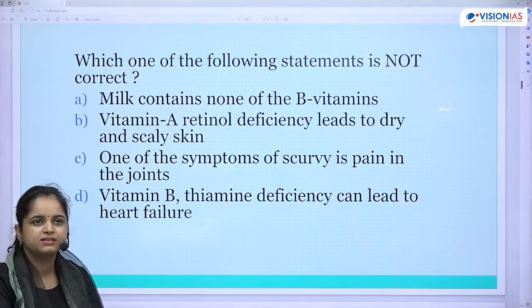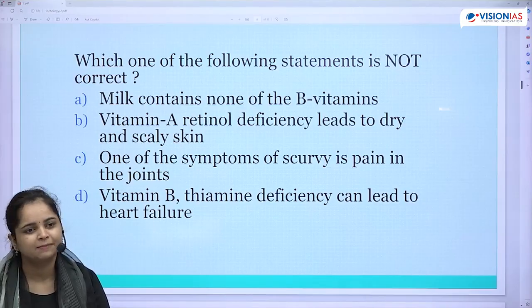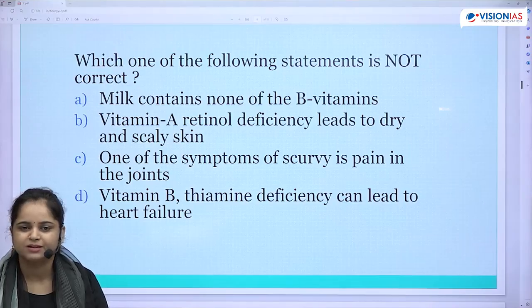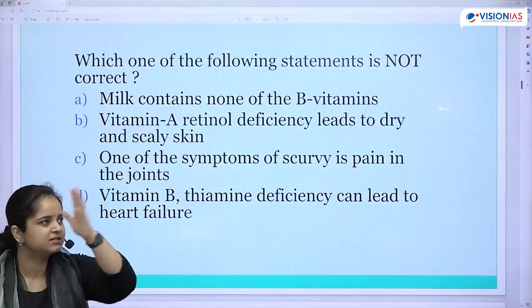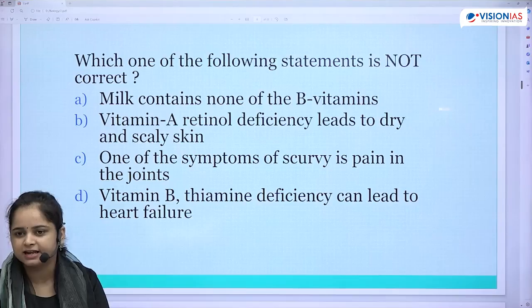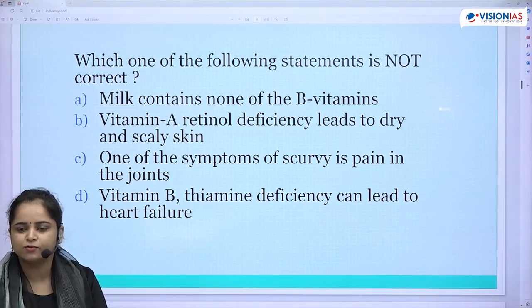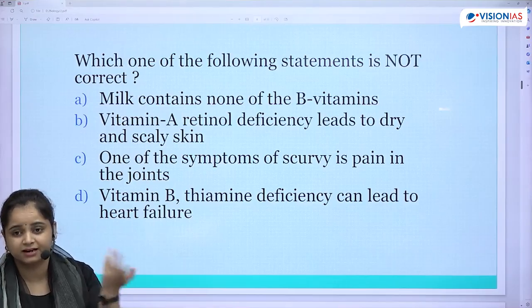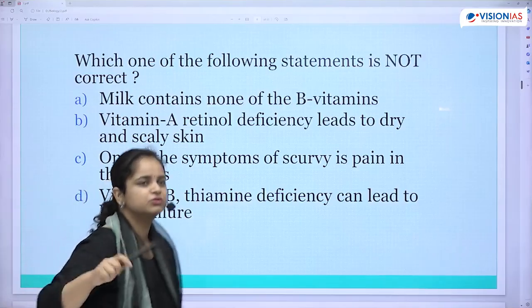If we take minerals or proteins in tablet form, is it good for our body? I think I answered this question yesterday also. It will depend on what your body's composition is. If something is low in your body and you take it from outside, that will help you. So if it is less in any way, then taking it as a supplement is a very good option. All the deficiency symptoms which you might be experiencing are going to be reduced. But if it is already present in your body and you take it forcefully, then it might end up doing some damage also. But as such, supplements by design are supposed to help only. So there's no problem on that front.